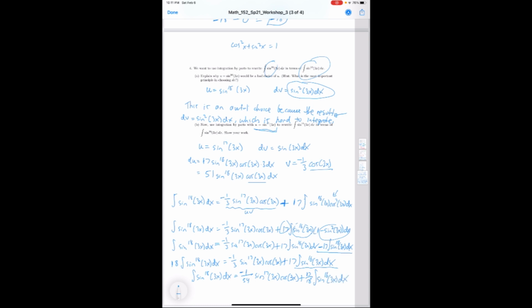And there's our answer. And by the way, those of you who think maybe I'm missing a plus c, I'm actually not. The reason I'm not missing a plus c is that this integral itself is an indefinite integral, which sort of implies that there's an extra constant in here. So writing it again would just be redundant. It's already implied by the fact that I have an indefinite integral in my answer.